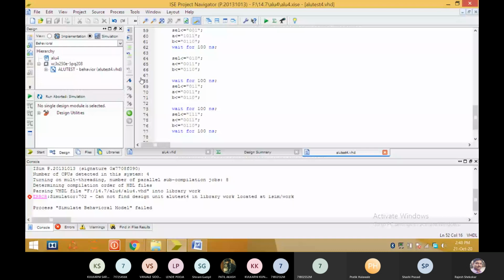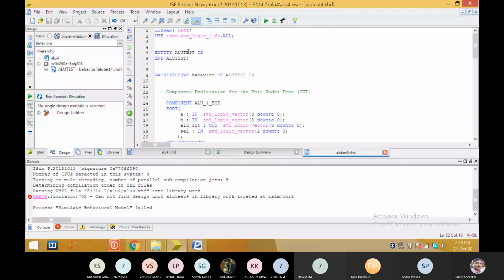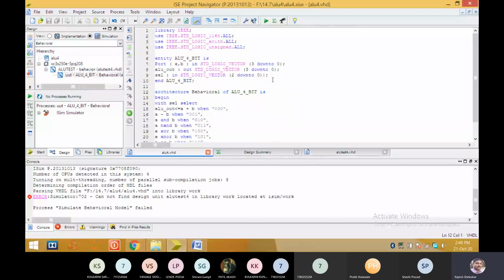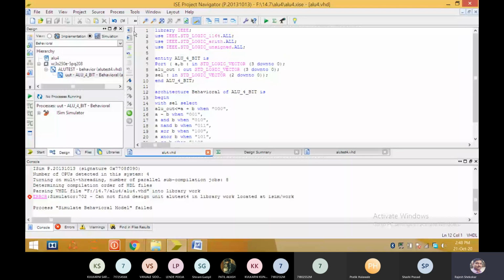ALU test 4. I am never using ALU test 4 actually, but still it is asking for it.